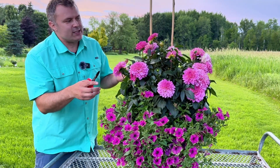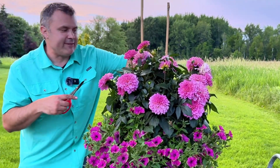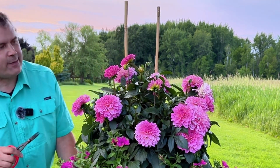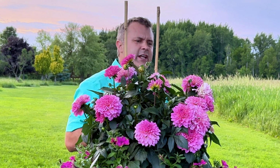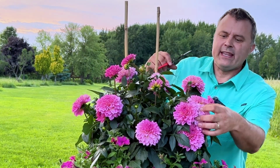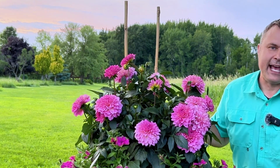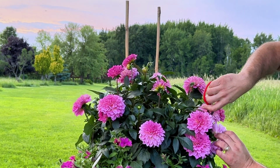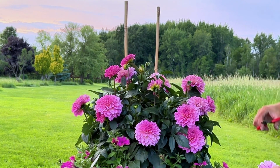The big thing that we have to do with this one is just clean the dahlia, and I have not done that at all. In fact, I did cut some of the dead ones off, since I did show it in a previous video, but otherwise it's doing well. And the dahlia that is in here is the XXL Cozumel. I have to confess, this isn't one that we'll be getting again.